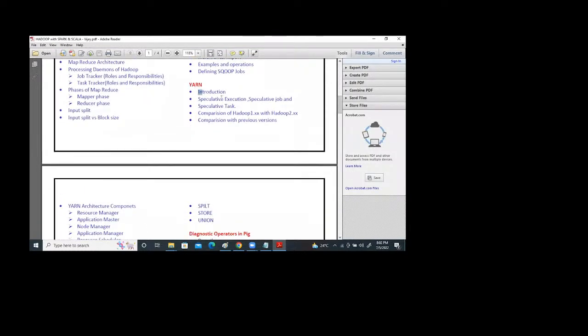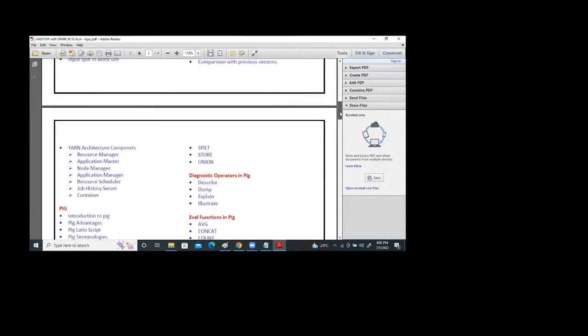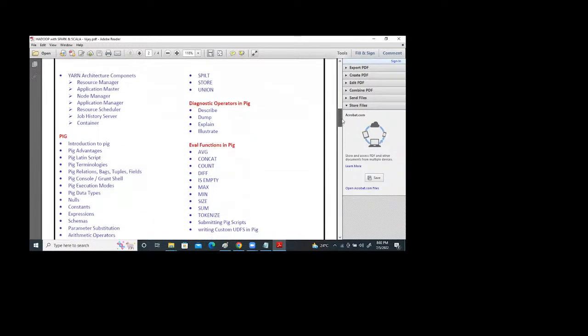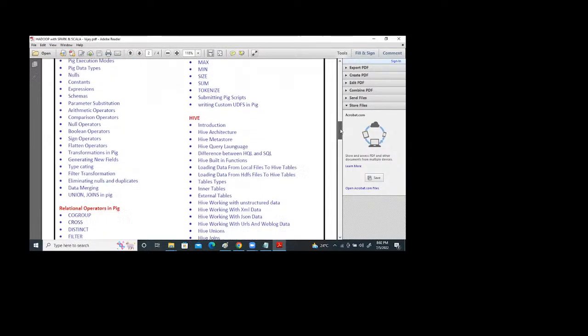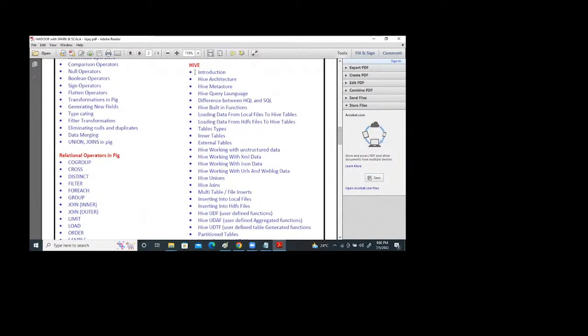YARN, speculative execution, speculative job and speculative task in Hadoop, and also version comparisons, YARN architecture and YARN components. Apache Pig for processing, the Pig Latin language, and the important component Hive.